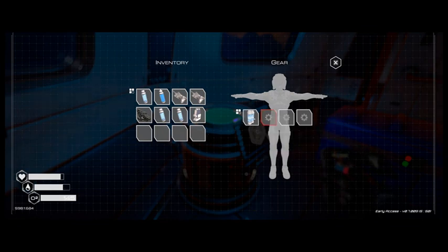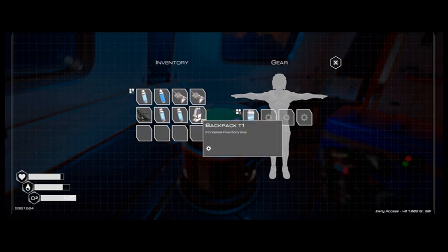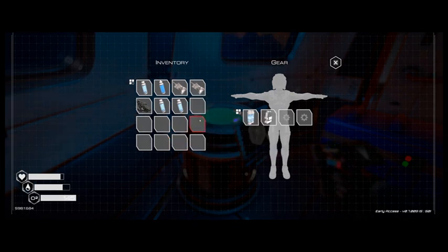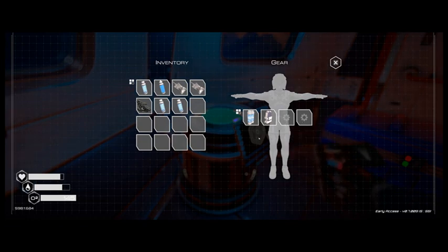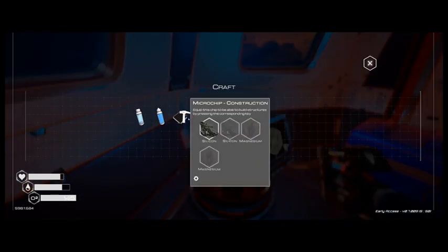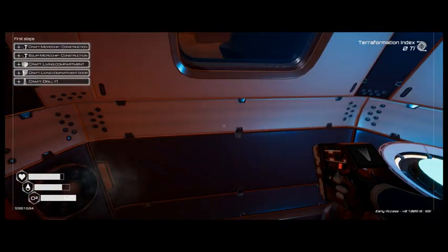Now, the backpack, as you can see, you start out with 12 slots. That bumps you up to 16. Next level, tier 2 backpack bumps you up to 20. Tier 3 goes to 28. Tier 4 goes to 35. Hopefully I didn't go too fast, but you're intelligent people. So you need silicone, magnesium, magnesium.